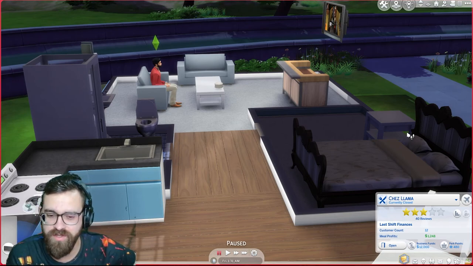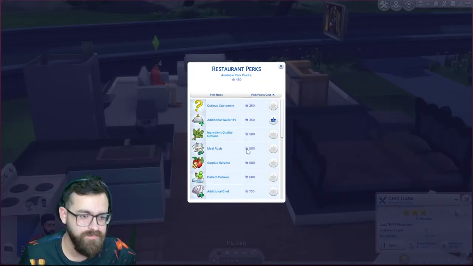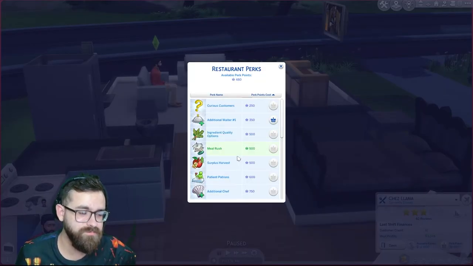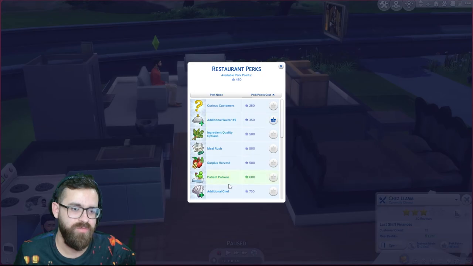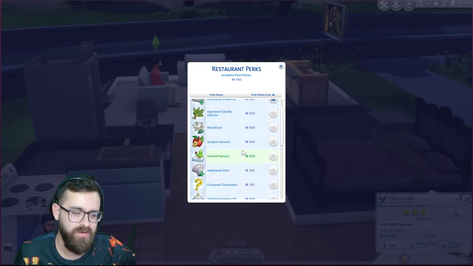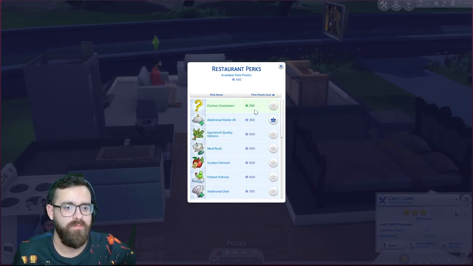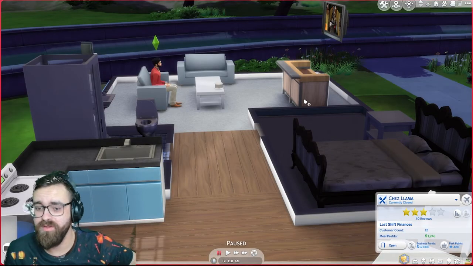And we've got 480 perk points. I think we want to have a look. Maybe an additional waiter and maybe an additional chef straight after that, just to drop our wait times down a little bit, because that seems to be what they're complaining about. So we'll have a look into that next episode.